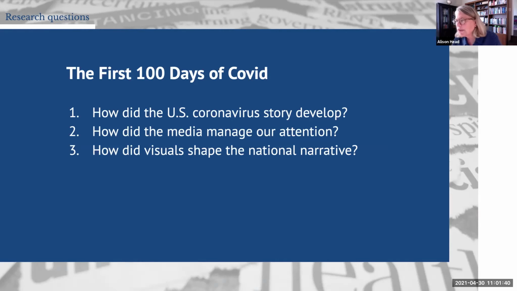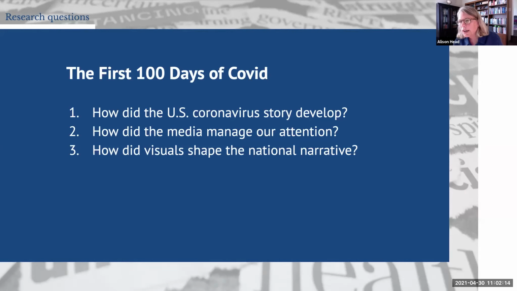How did the story develop over time? Now, this is an interesting question because for the most part, what happens when news is covered in class, it's a single story. What if we looked at stories over 100 days while they were happening? What would that look like? We ended up calling this, thanks to Margie, the shape of news, both the ebbs and the flows and peaks of news.